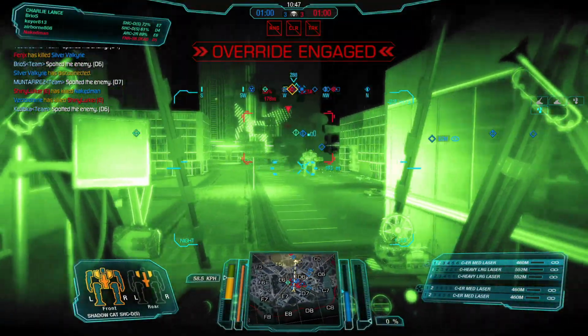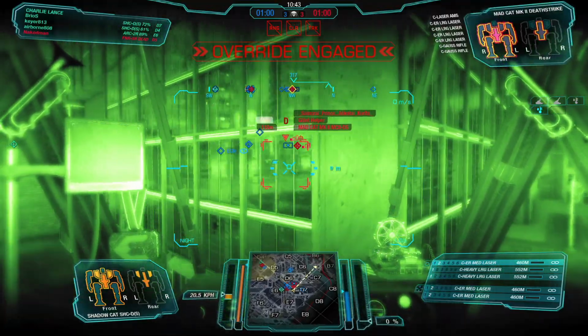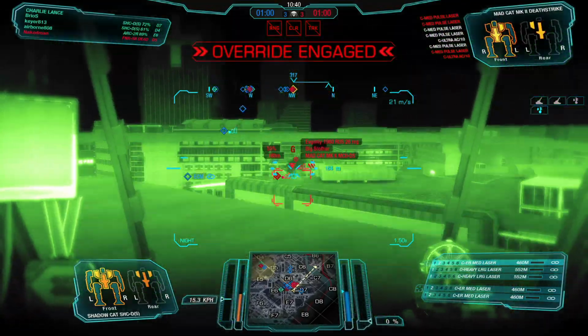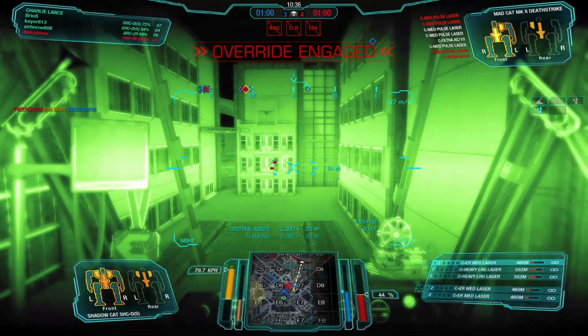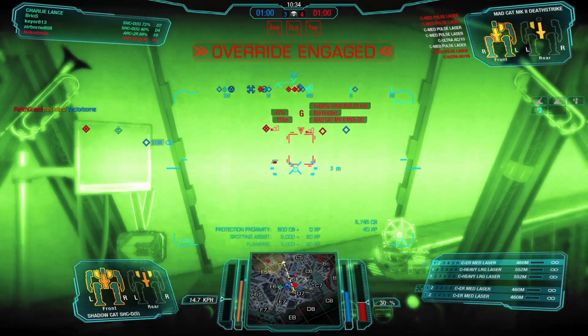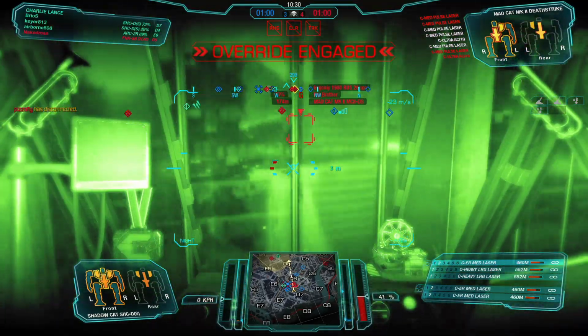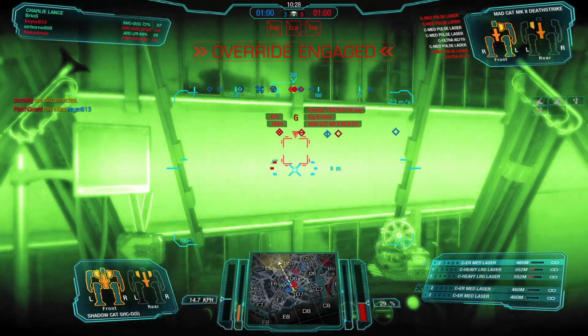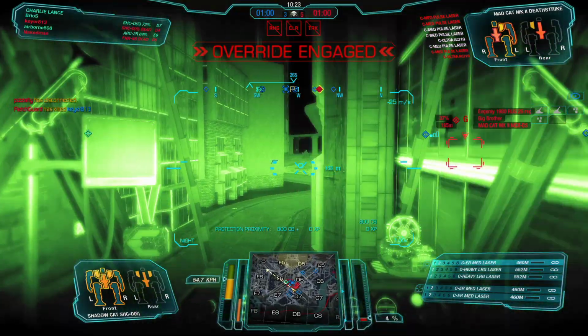Can I press my keyboard properly? Oh, I'm pressing everything wrong today. New target acquired. At 25%. I'll just do this. I'll just pop that all day, all night. Fuel at 25%. Fuel at 0%. Assuming I jump jet juice.